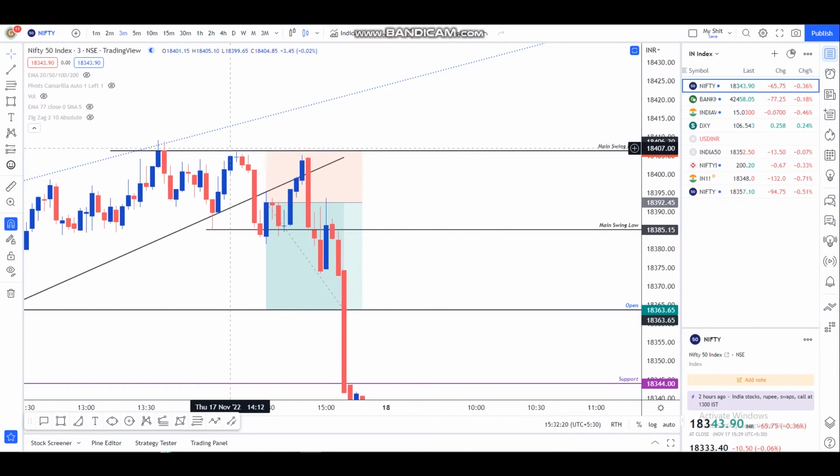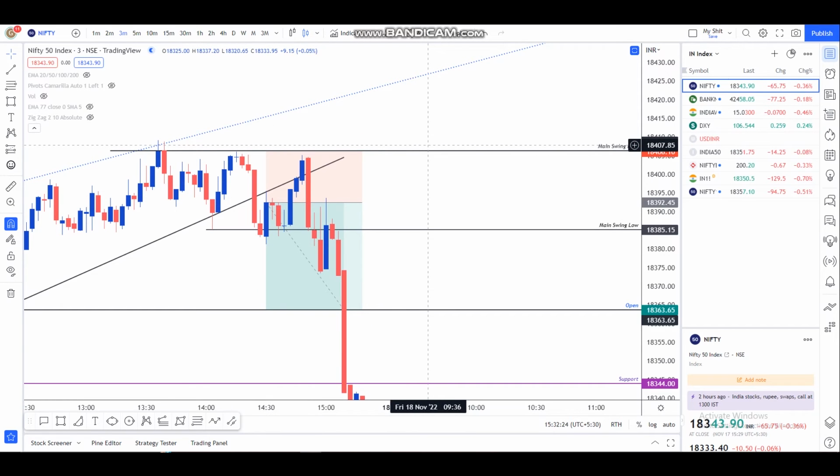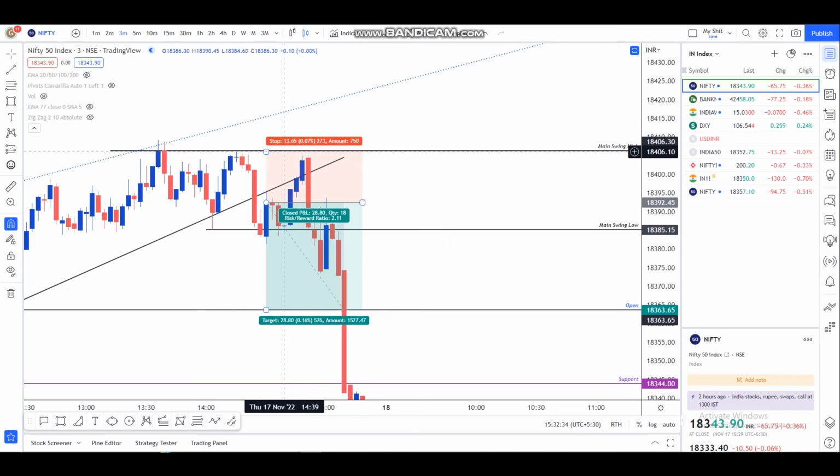So if you observe, 18.35, 10 points minimum, if you cut out, it's 8.35. Now you can go and check the charts and you'll find out that it made a low of around 18.7. So it didn't trigger my stop loss.